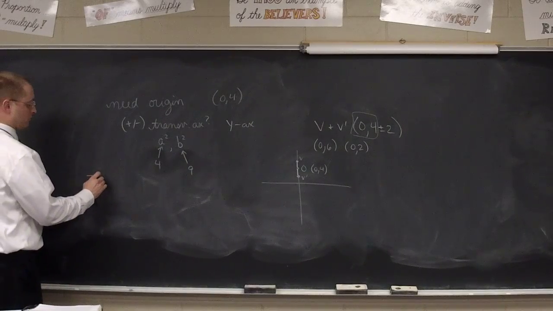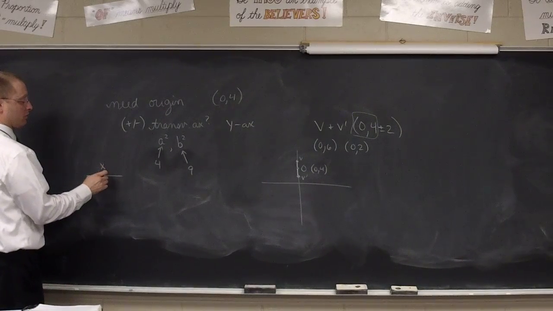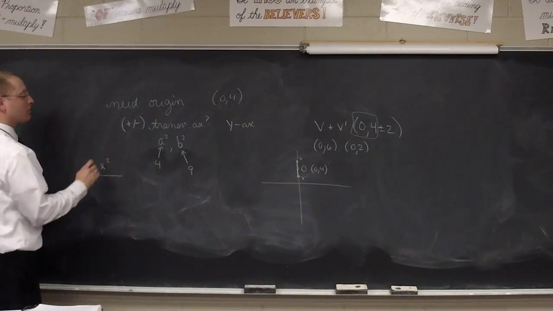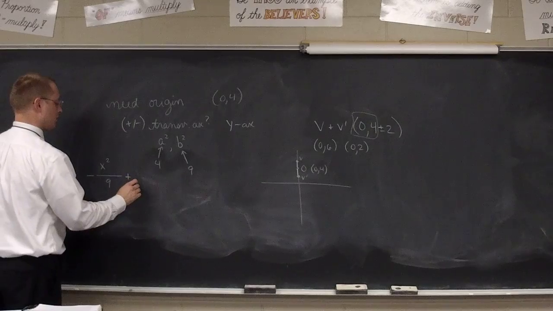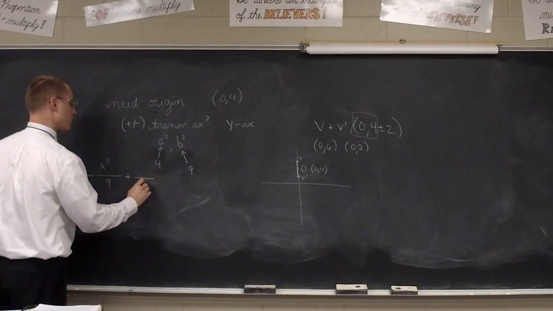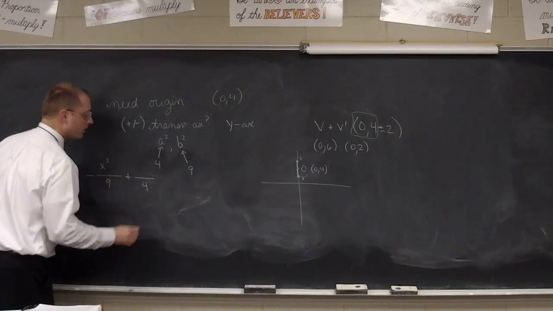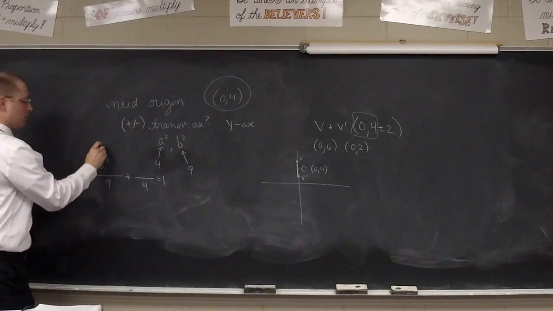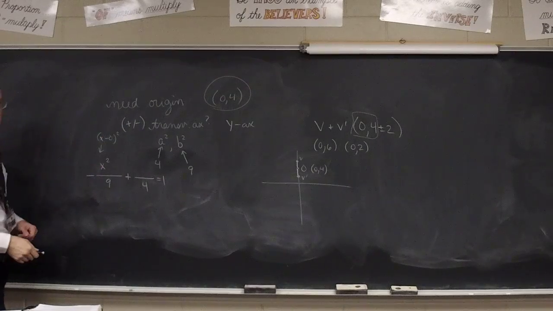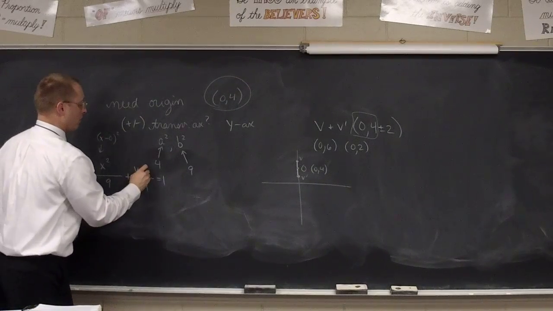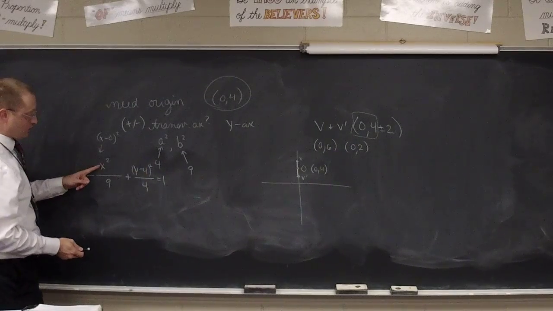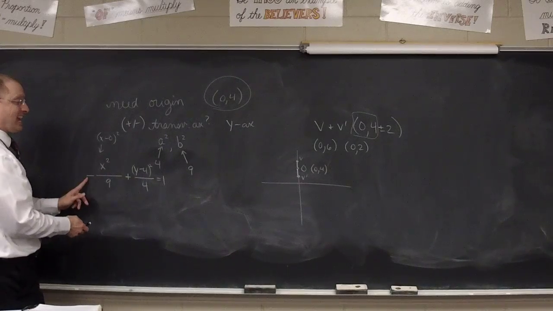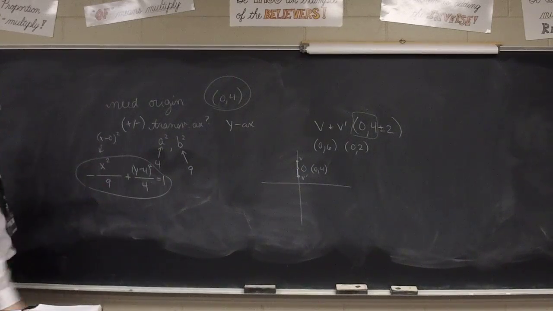Negative x squared over 4, or over 9, actually, plus y squared over 4. Y minus 4. There we go. Y minus 4 squared. That gets the translated origin. Fine to say x squared. We don't have to say x minus 0 squared. But the x squared over the 9, the y minus 4 squared over the 4, of course, negative on the x, positive on the y. And there we go. Questions on that one?